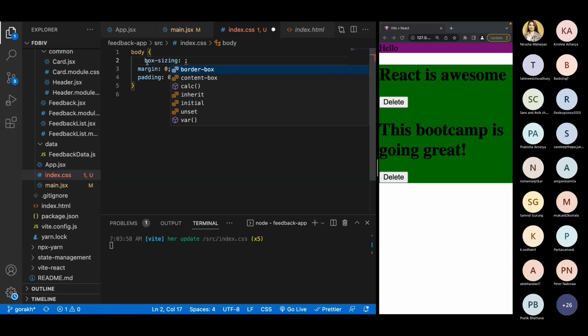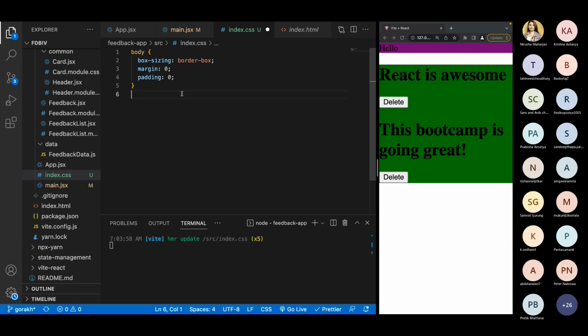By default, it is content box, I think. That is the default one. You can just see here, there is also the option content box. By default it will have this setting, but we want to make it border box so that we can have our margin, padding and border contained inside that dimension. Try to see the dimension before applying border box, and after applying border box with padding and border, then you'll realize what is happening there.